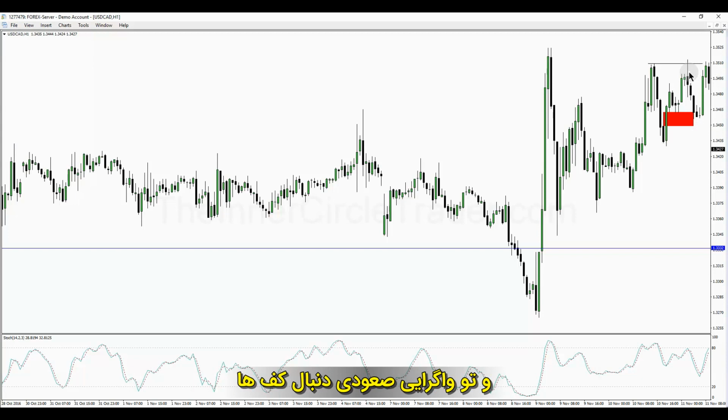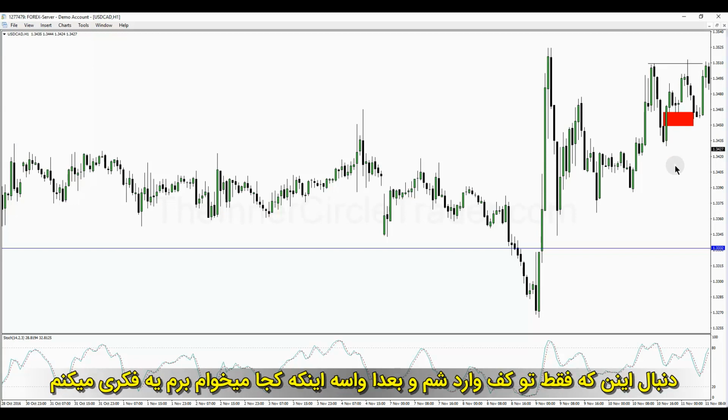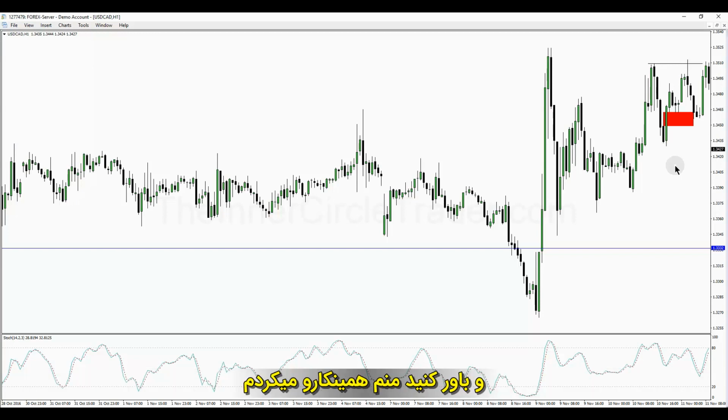Bullish divergence, they're looking for bottoms. You ask any trader that sees that, they're not looking at qualified entries and qualified exits and specific targets. What they're looking for is get me in at the low and I'll figure out where I'm going to get out later on. And believe me, I've done that same thing.